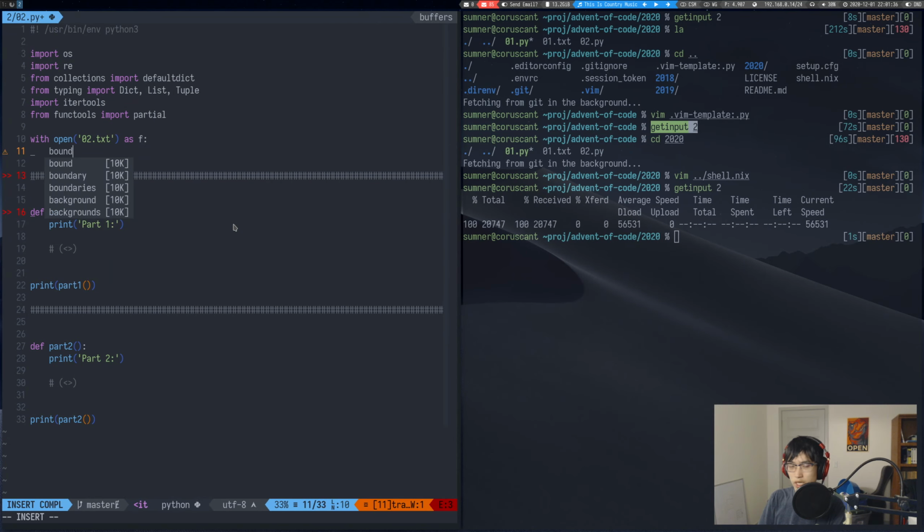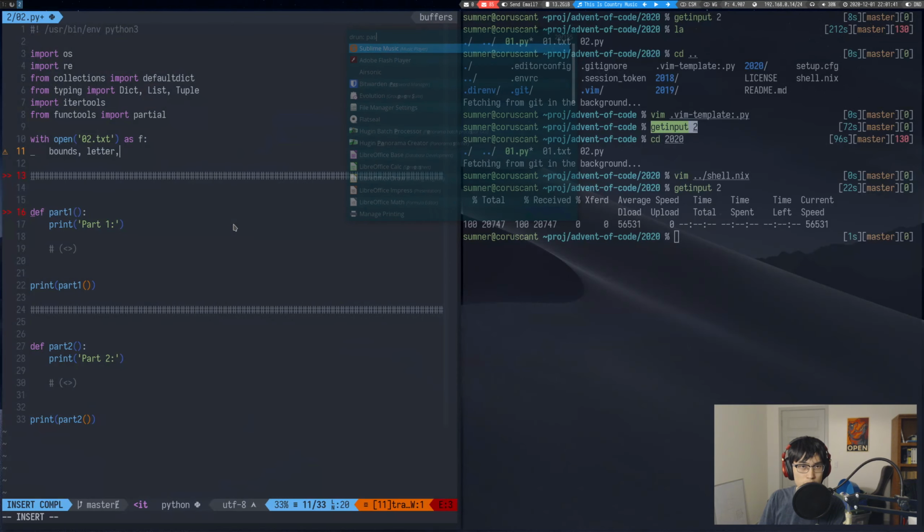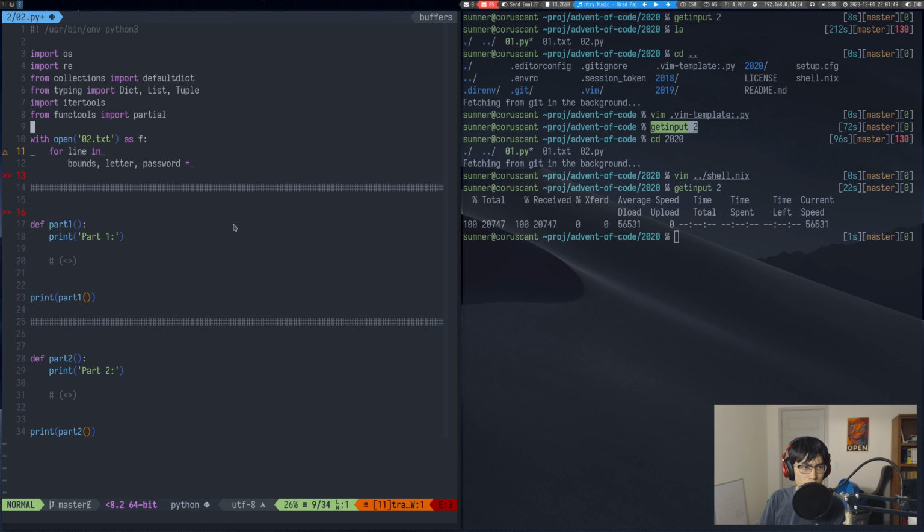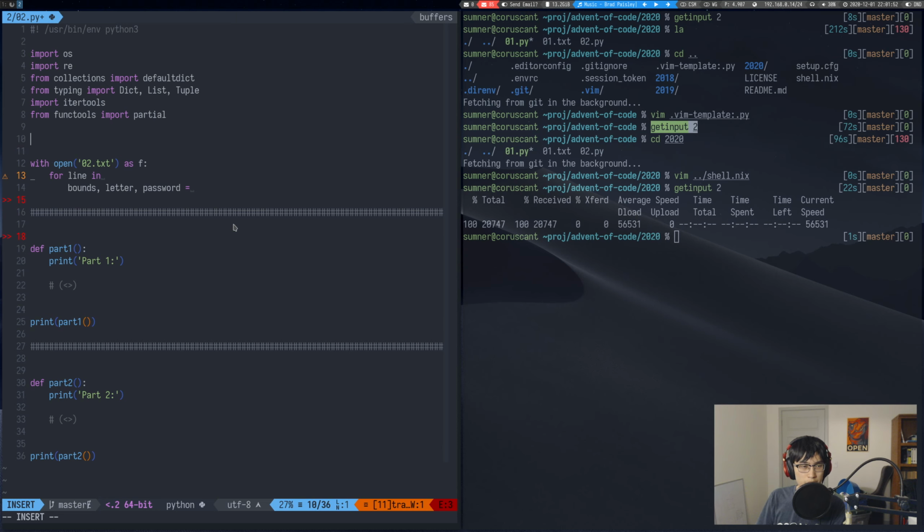So bounds, letter, and password. Line dot split.